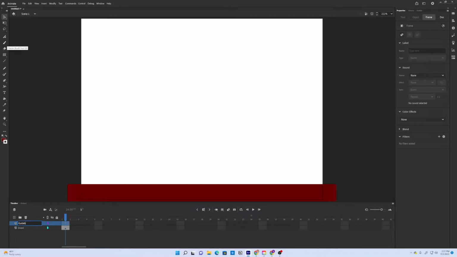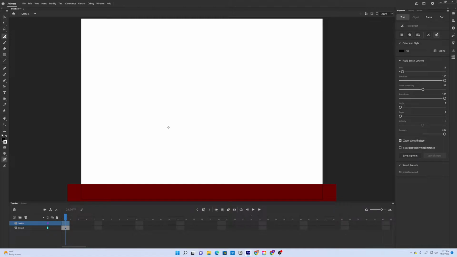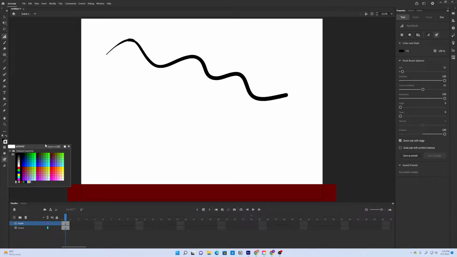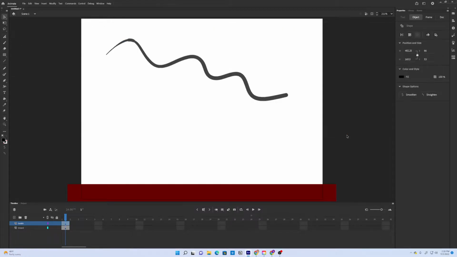And I am going to click my brush tool. I just want the fill to be black, so I choose this, and then I could swap the fill and the stroke. Stroke is a line outside the fill. A brush is going to contain both a fill and a stroke, so I want to make sure my stroke is white in this case. I could also double click in here and turn the stroke alpha to 100%, which means there is no stroke. That's probably the easiest thing to do.